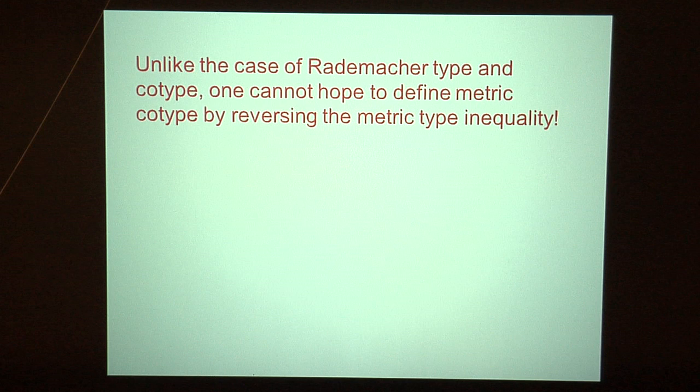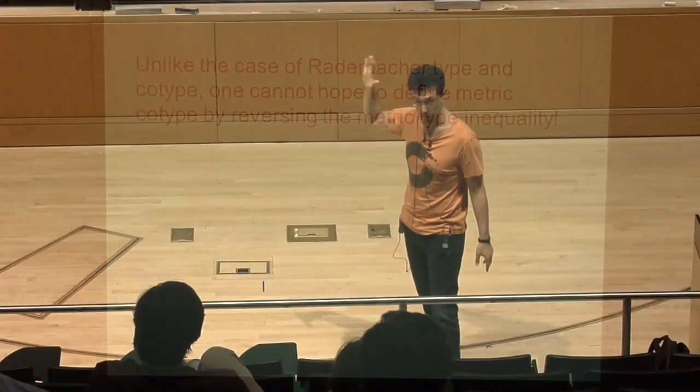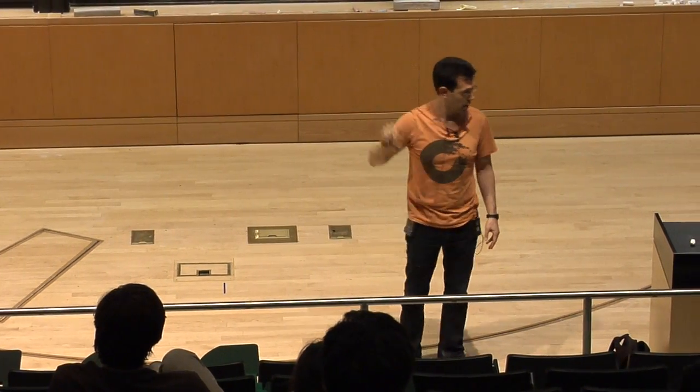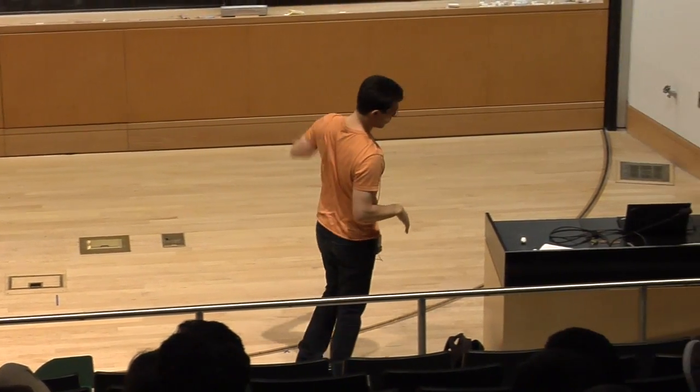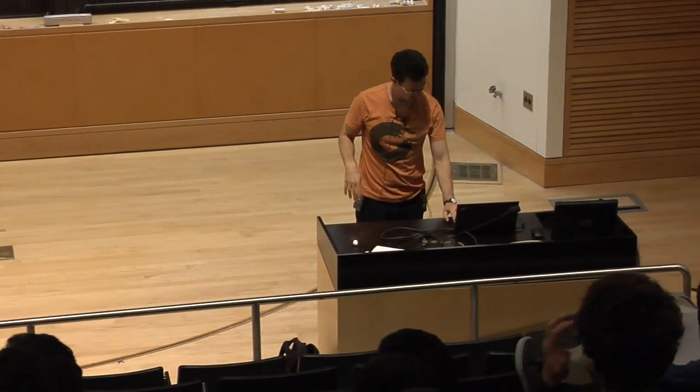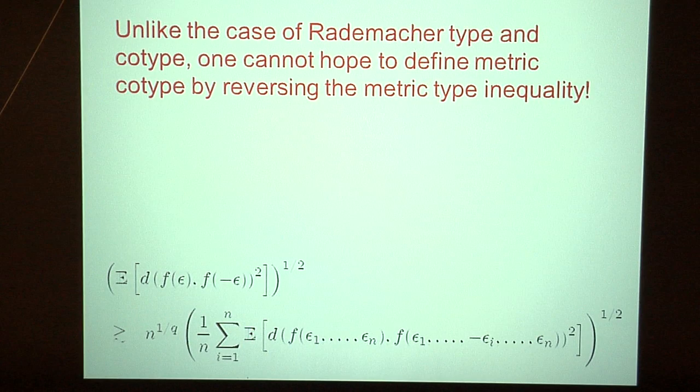And that was actually a big problem because in essence, we had half a theory for a long time. And a point that I want to make, there are many reasons why this is more subtle. But one of the reasons is that you cannot simply reverse inequalities in the metric world, unlike in the Banach space world. Okay, so what do I mean by this? This is the type inequality that we discussed yesterday, and it was a very meaningful inequality even for metric spaces.